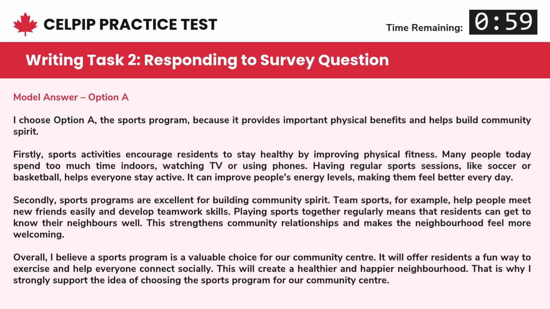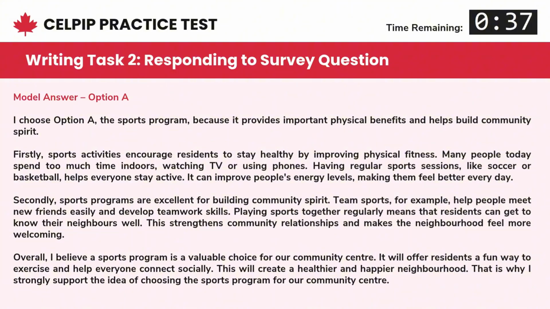For example, the writer explains sports help people stay active and mentions soccer or basketball as clear examples. The response is well organized. It begins by stating the chosen option, then gives two clear paragraphs for each reason, and finally, a brief conclusion summarizing the main points. The semi-formal tone is suitable for a survey response, friendly yet polite.